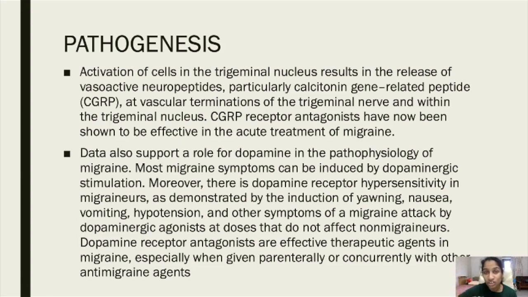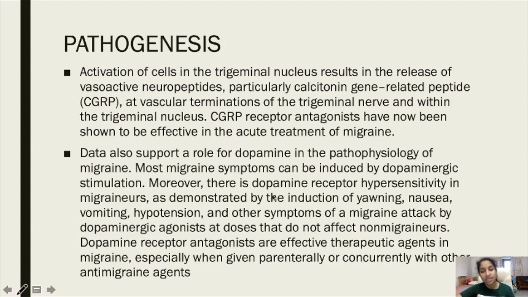But the main function of dopamine is giving satisfaction, that pleasure. If you have a craving for a food, and at that time we are making that food, that smell comes, the dopamine will start secreting more, and when you have that food, you will get that satisfaction because of this hormone produced in our brain. So that is dopamine, and it also has an action in migraine production. Most migraine symptoms can be induced by dopaminergic stimulation. If you give dopamine, this sensitivity and all will start showing in a person.